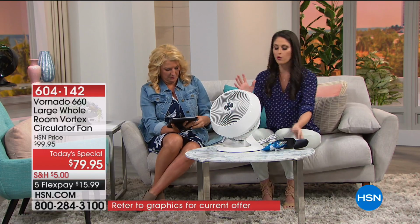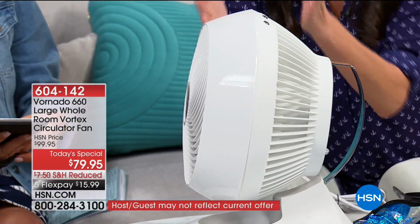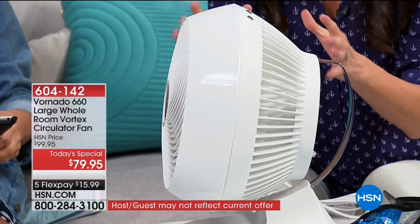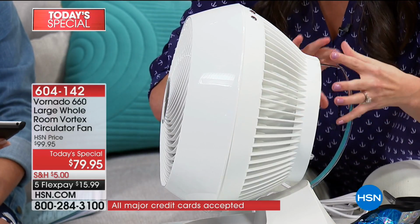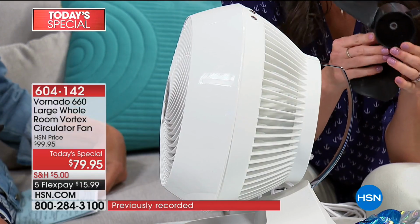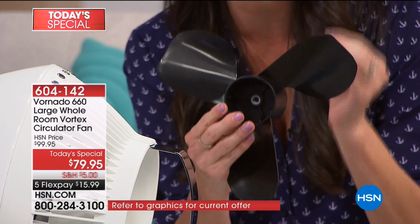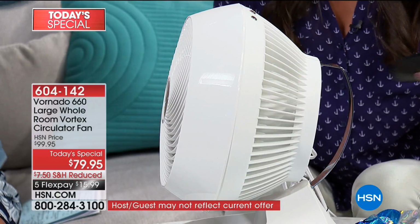So the question is, how does it move that much air? It all comes down to the technology. Remember, this vortex technology came from the whole idea of plane aviation. If you look at your fan, you're basically just going to see the 2 grills and then the blade in between, right? Not here. This unit in the back is called an inlet accelerator. It takes the air out in the most efficient way from behind and pushes it into this amazing blade. It is small, but it is so mighty. Because it's contoured, it's curved, and it's wide, it can churn so much air that then will move on to the next section. This is not your big, flimsy air.